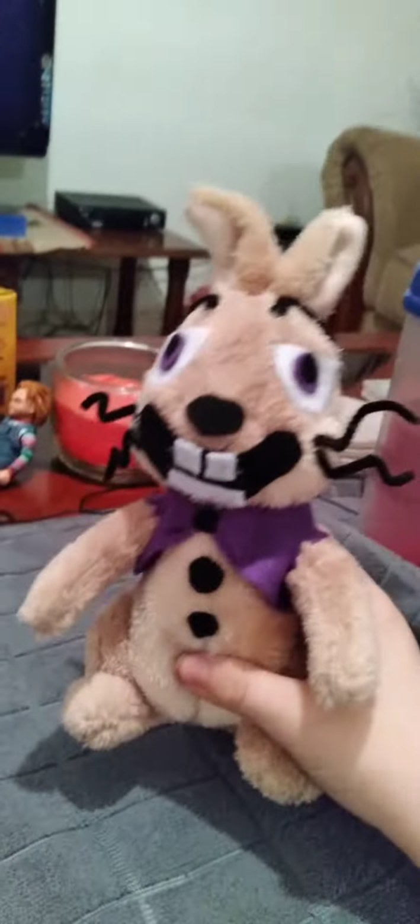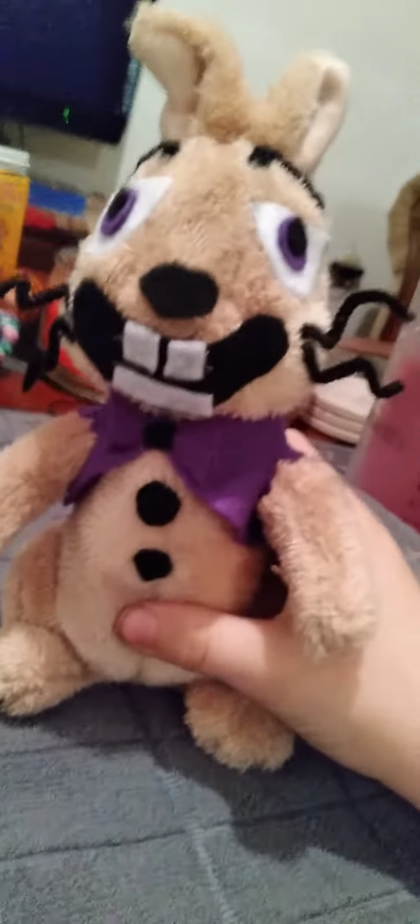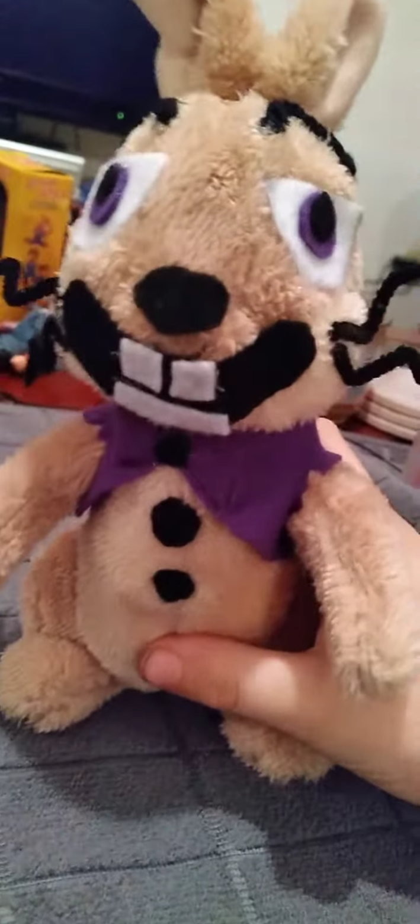Okay, so yes, my dad spent his time working on this glitchtrap plush and purple glitch, which is glitchtrap's pet. So yeah, check this boy out. He's cool. Oh yeah, he's really awesome. I like it. I like him. I almost fell backwards.